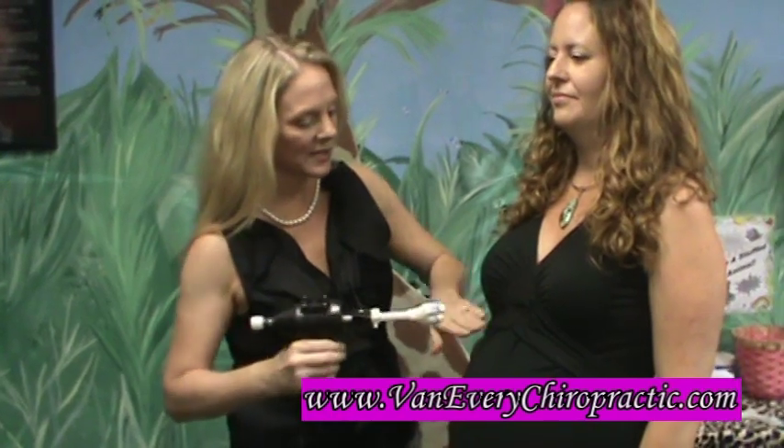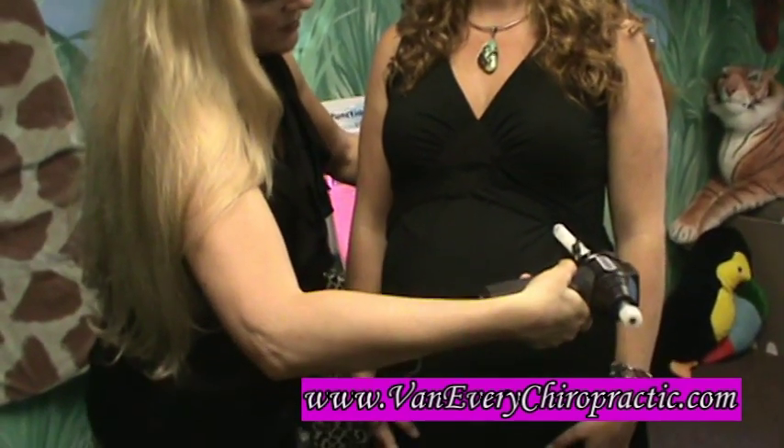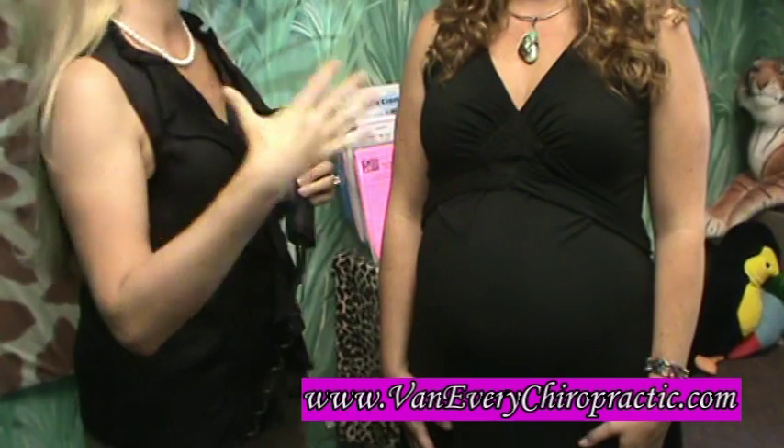One of the things that often happens with pregnancy is the diaphragm can get twisted. The babies are going to take as much room as they need, so the diaphragm sometimes comes up, the ribs are affected, the pubic bone — it really depends on what shows up. To adjust the diaphragm we go along the front here. The easy way to think about the diaphragm is like a balloon — if you push on one side it gets tighter on the opposite side. The babies can push one side of the diaphragm, which causes shortness of breath, tightness, indigestion, and a lot of intestinal issues that people traditionally think are just pregnancy. We can actually work on it and help it.